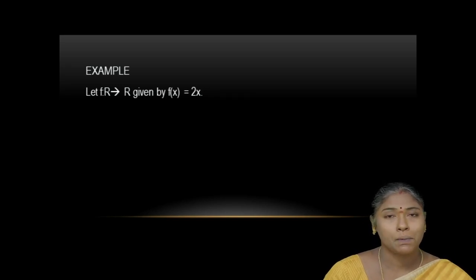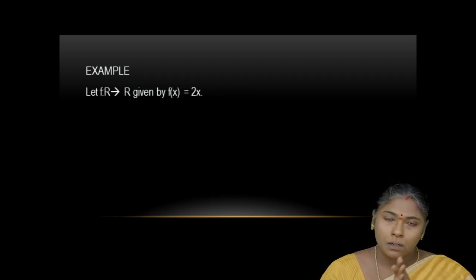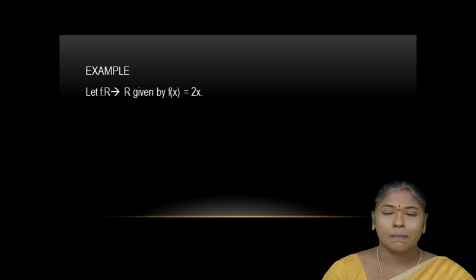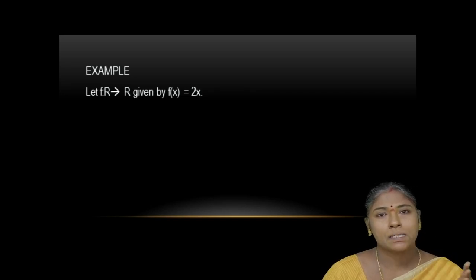2 ஓட மல்டிபிள்ஸ் ஆ இருக்கும் உங்களோட கோடமைன் செட்ல 2 into xங்கிறதுனால. So clearly it will be a 1-1 function and also it will be an onto function because set of all real number set நம்ம சூஸ் பண்ணிருக்கோம். அப்போ நீங்க கோடொமைன்ல போய் எந்த எலிமெண்ட் எடுத்தாலும் உங்களால அதுக்கு ப்ரீ இமேஜஸ் டிஃபைன் பண்ண முடியும். So this is clearly a bijective function.